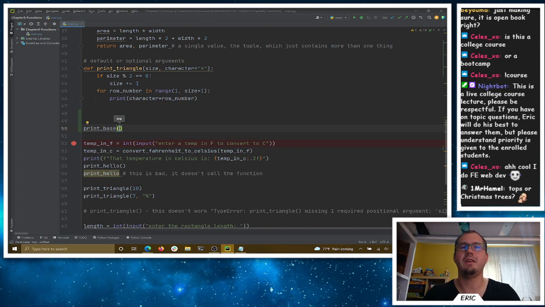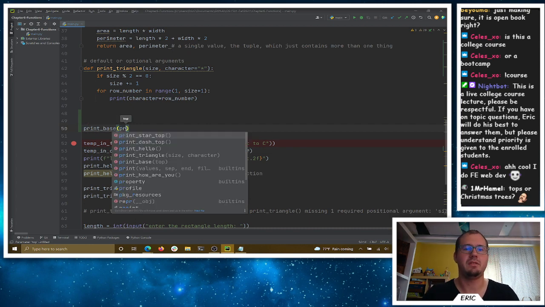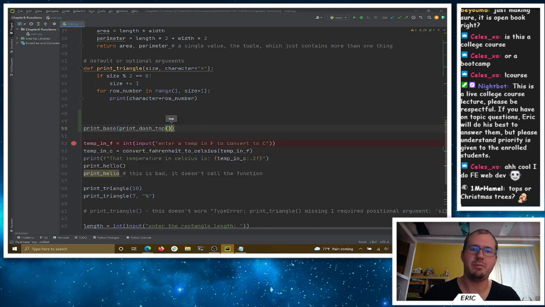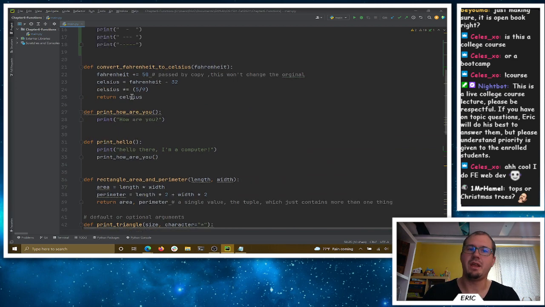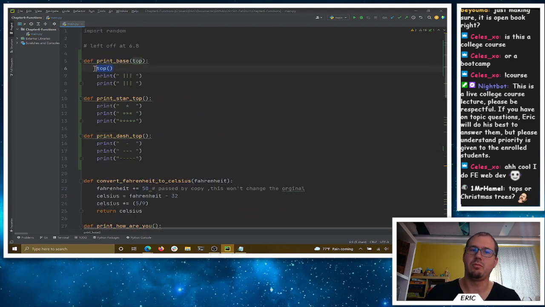So when you're passing a function here, I would say this is my print dash top without the parentheses. So you can pass a function by name without parentheses. This is the name of the function. So it says, hey, do this function. Right, here's the function. Then when I add the parentheses up here, it will call that function. Right, whatever one we gave it, because we add the parentheses now, it says, oh, do the function thing.